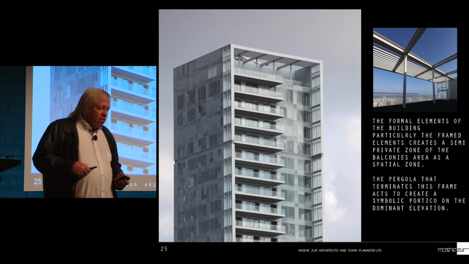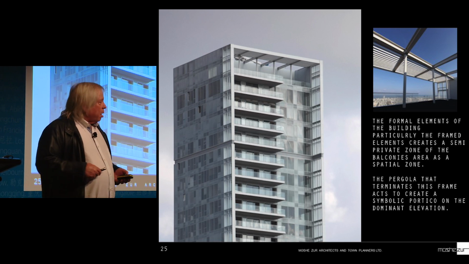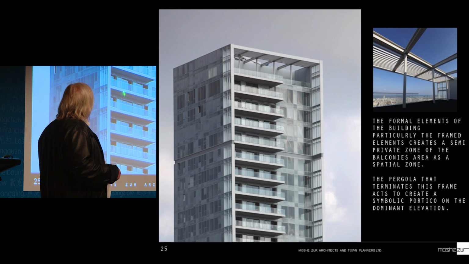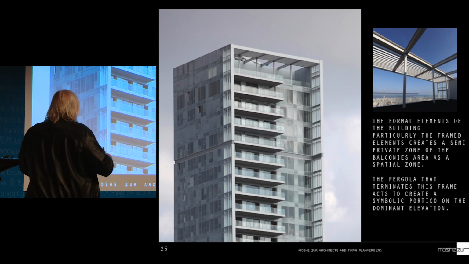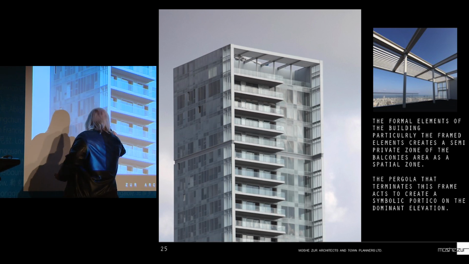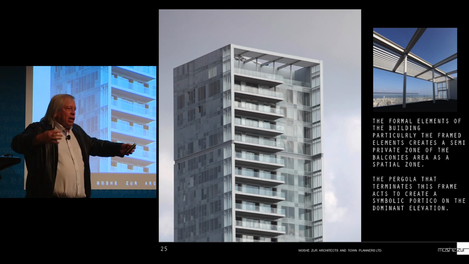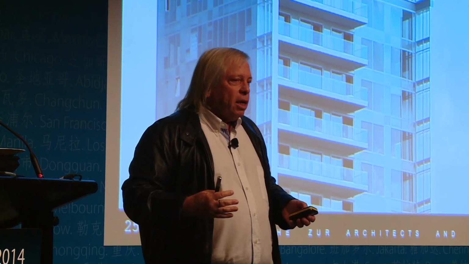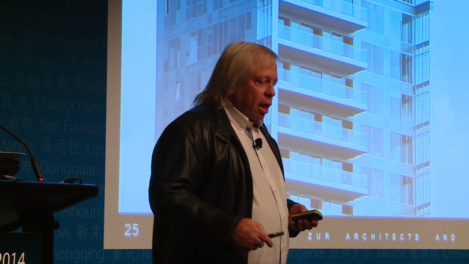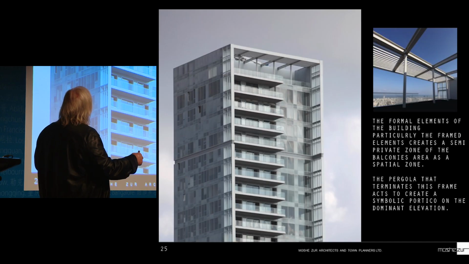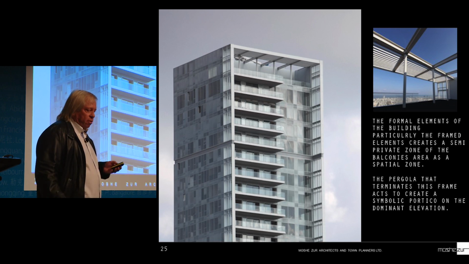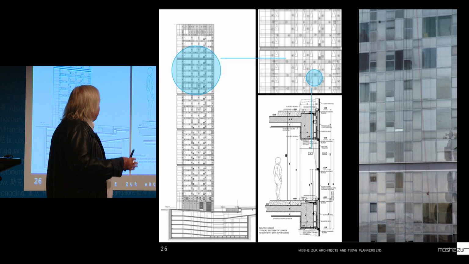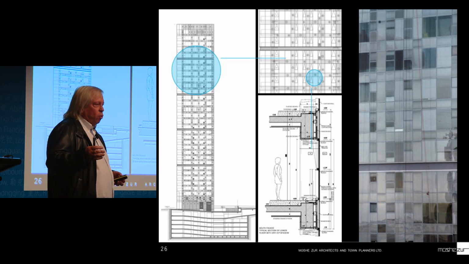The formal elements of the building, especially this wing, define the volume of the building up to the edge of the balconies. So the balconies are included inside the volume of the building and not sticking out of it. And this pergola acts like a portico which completes this form of defining the presence of the building without the balcony sticking out of it. It also gives a bit of privacy to the balconies from the wind, etc.